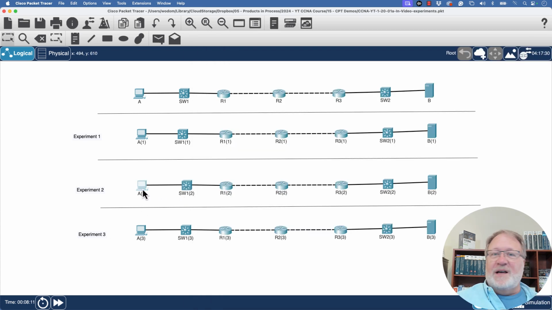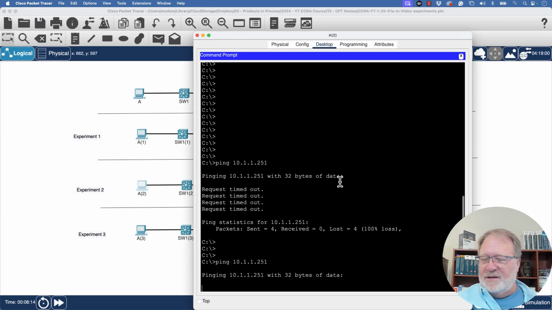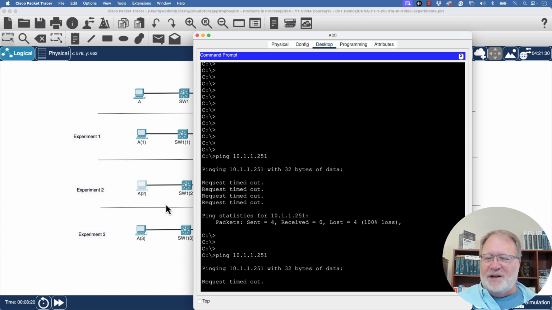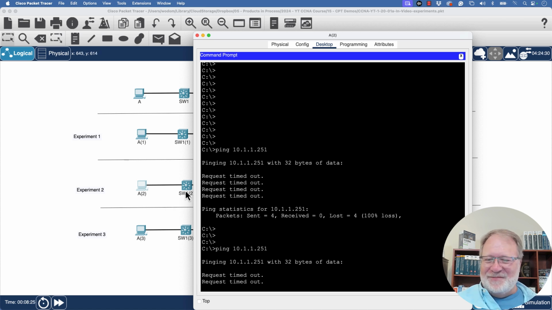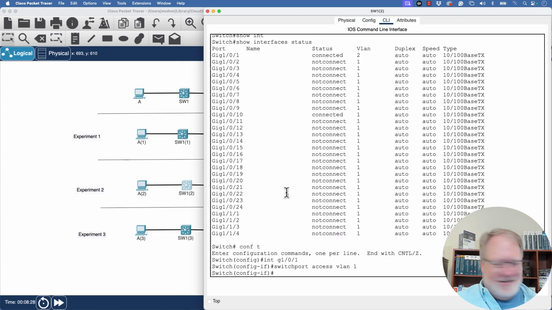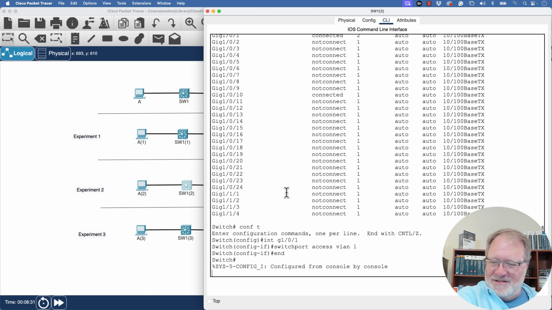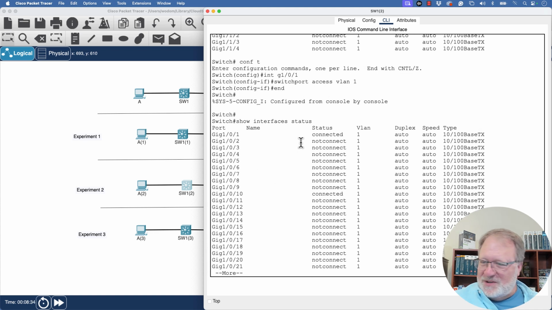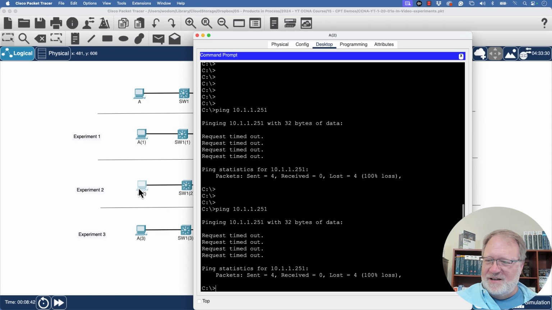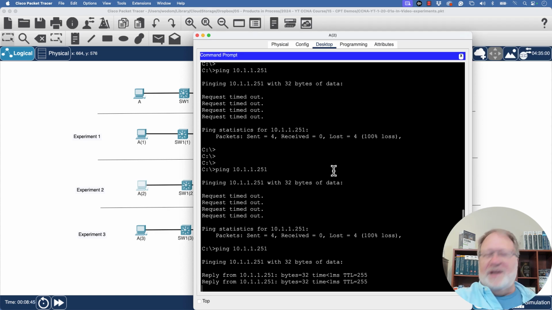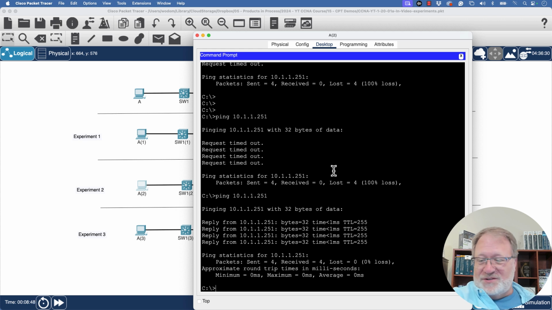And let's go back to A and repeat that ping. See how long it takes for ARP to work and the ping to work. Might be waiting on spanning tree to converge here. So we'll give it a second. So we see it's in VLAN 1 now. Back to the switch, back to host A, and there's the ping command working. So spanning tree without PortFast turned on took a while for things to recover, but there we go. Now we've got a working ping.